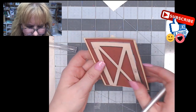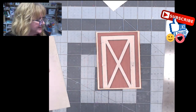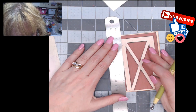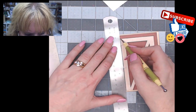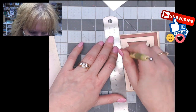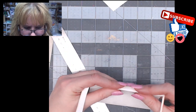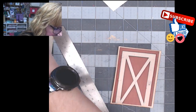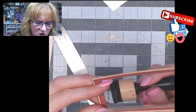I'll check that I got it cut — looks good. I'll put the lid back on the knife so I don't cut myself. I've got a stylus tool and I want to line it up on the area where the hinges are and score gently — if you press too hard the paper will rip. I'm using card stock, so now this should fold relatively easily. Now we have a little hinged door. I want to put some distress inks around the door and the frame, being gentle so I don't rip it.